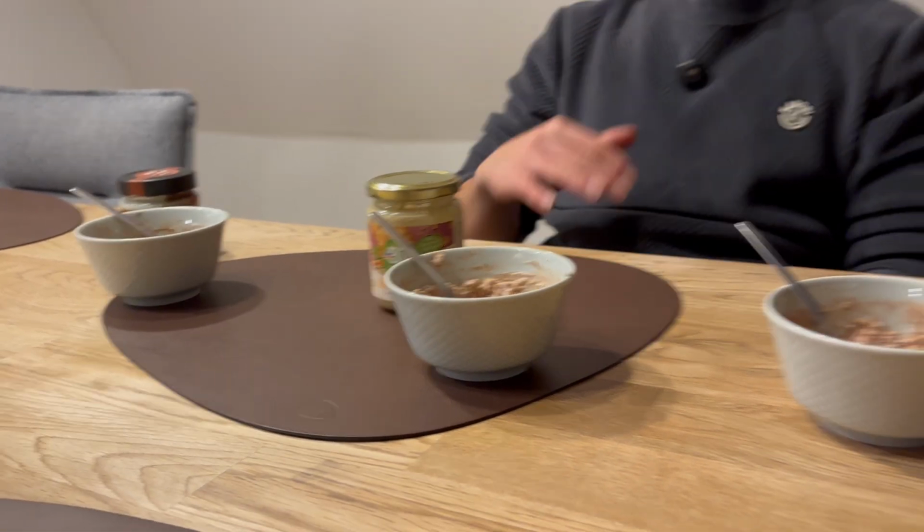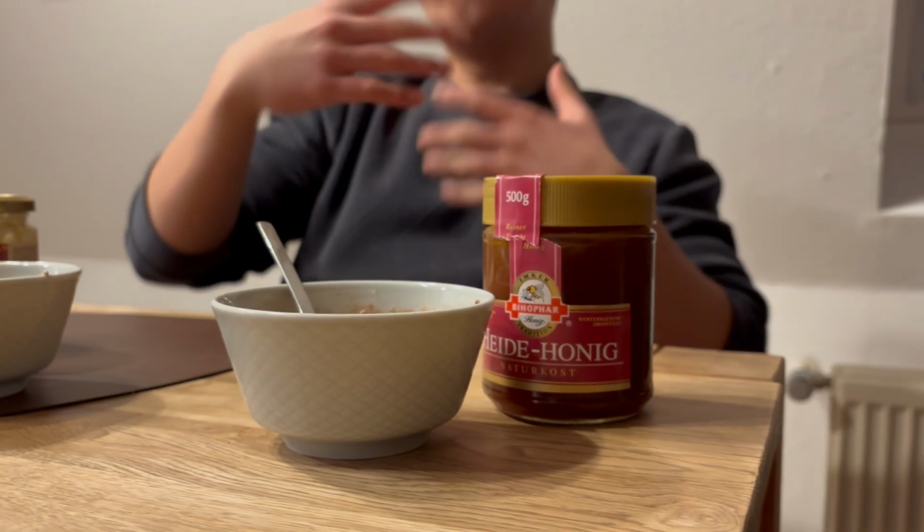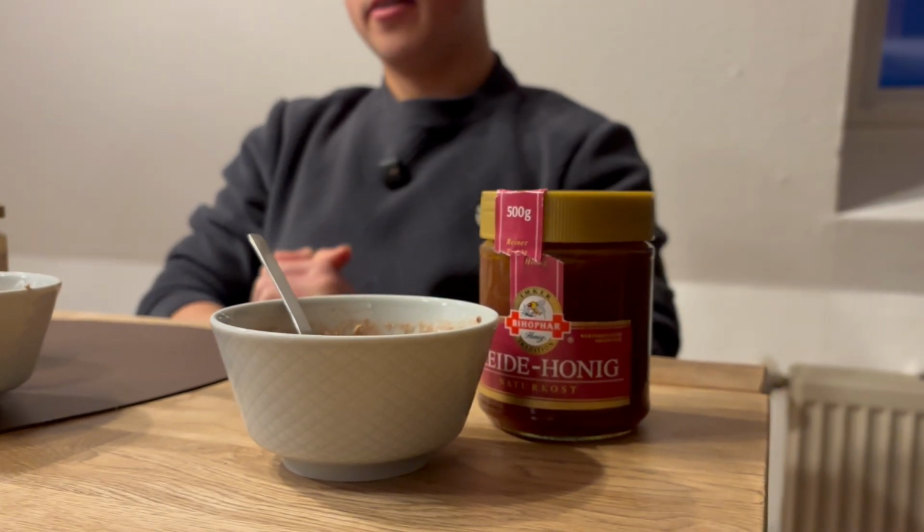Honey gets first place. After that, I would say protein cream, and last, peanut butter. Peanut butter in combination with banana or something gets easily to the top, but we're just talking about the jars in combination with protein porridge. So the winner is clearly honey for me, but it's also completely individual. I would rate this combo overall 9.5 out of 10. I would give this combo overall a 7 out of 10. And lastly, this combo a solid 8 out of 10.